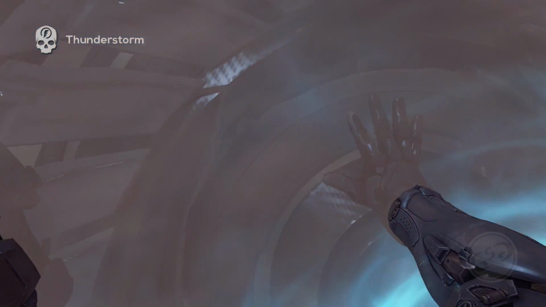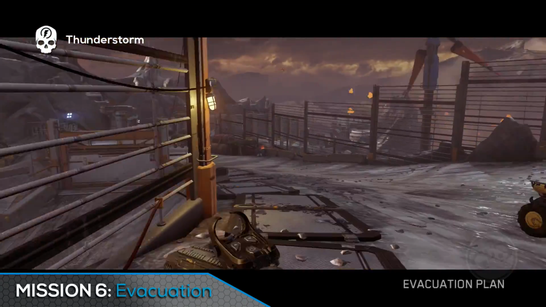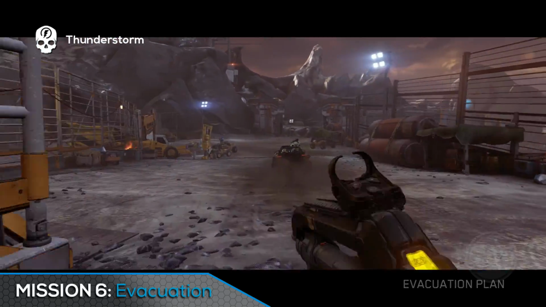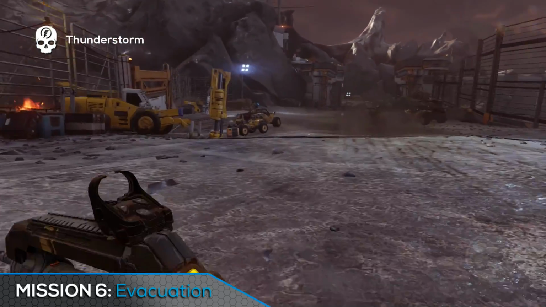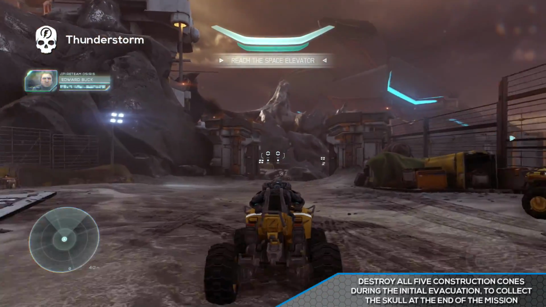Mission 6, The Evacuation. Now this skull requires a trigger, and that trigger starts at the very beginning of this mission. You're going to want to grab a Mongoose, not a Warthog, because you need to fire with those rockets, and the Warthog is too slow with the firing.